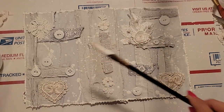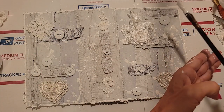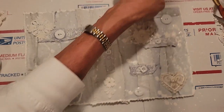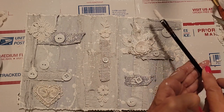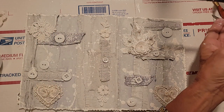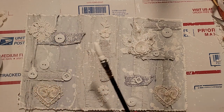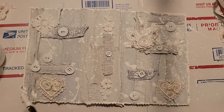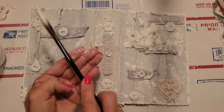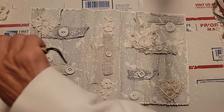Yeah, it's working out better than I thought. Yay! Sometimes you don't know. A pointed brush does help, I think. Oops, come back here. Where are you going? I'm trying to get more up there, and I keep getting it up there, so I need to change my angle. There, better. Okay. Finger, like the tapping off the back of the finger. You can put as much or as little as you want. I think that looks really cool. Okay, I hope it shows up on camera.